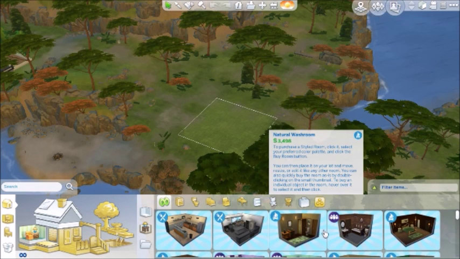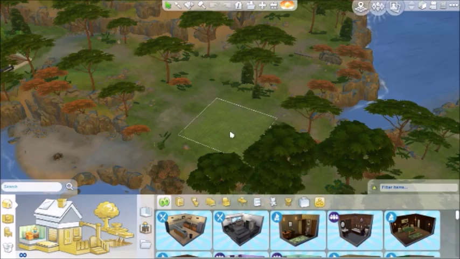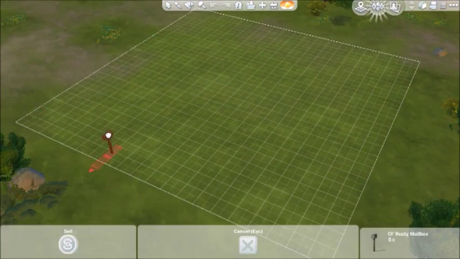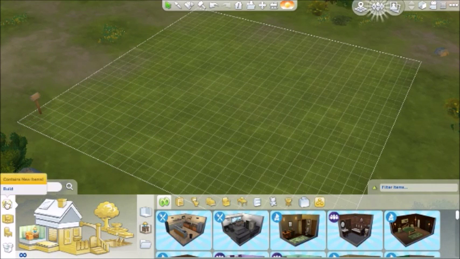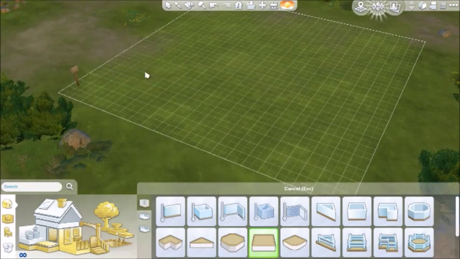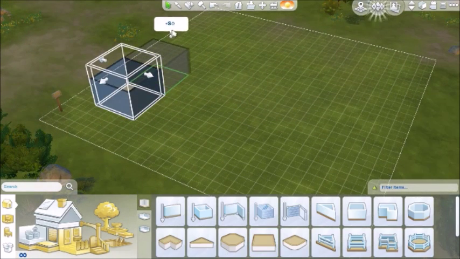So as you can see, I am now into the Sims 4 community. I have chosen an area to build the house. I hadn't seen this area before because, like I say, I haven't played Sims in ages. So I chose this plot of land, and I'm just going to get going with building the house.